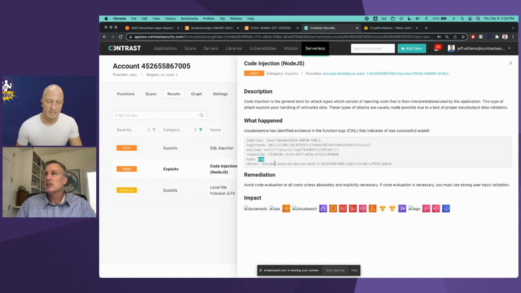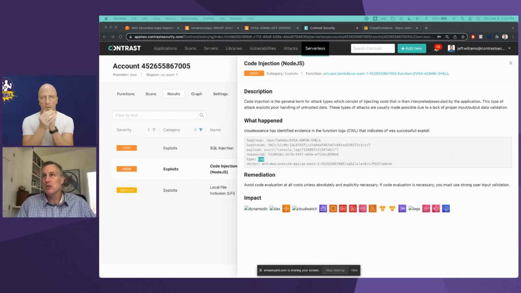One thing I've heard you say quite a bit is that you deploy inside of your environment, and a lot of other apps will scan from the outside. I don't know about this example, but are there examples like this that couldn't be found because another product would be on the outside, whereas yours is deployed inside? Yeah, one of the traditional problems with both SAST and DAST is that it's difficult to tell if something is actually exploitable. SAST can't really tell because the code's not running. You're just testing a model of the application, and you don't really know if what you found is true. If you look at SAST results, you'll see tons of false positives.